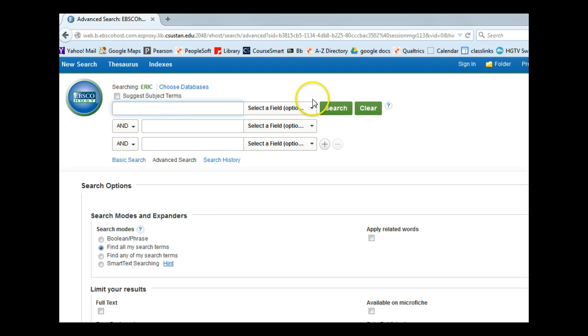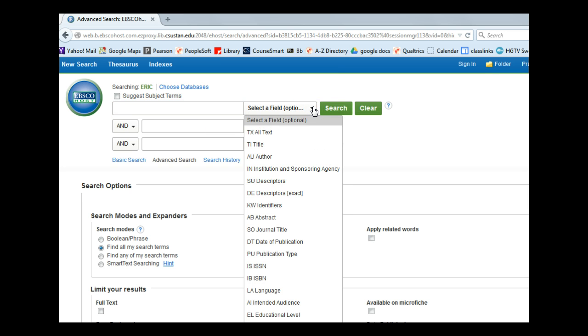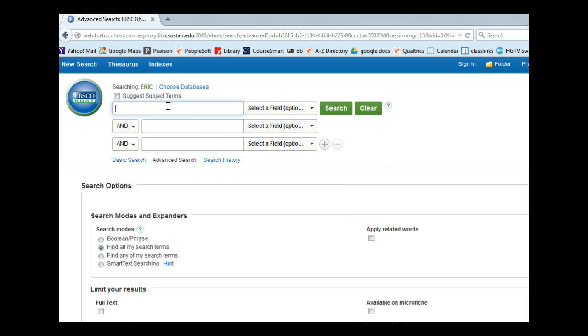So the main database is set up in a way where you can select your search terms. There are different types of fields that you can identify. If you know an author, you can put that in. You can use descriptors that are actual terms within ERIC that they've defined. But a lot of times you can be pretty successful in thinking about good keywords related to your search.